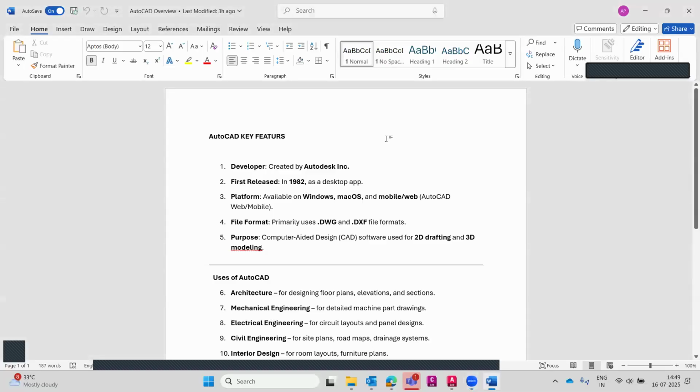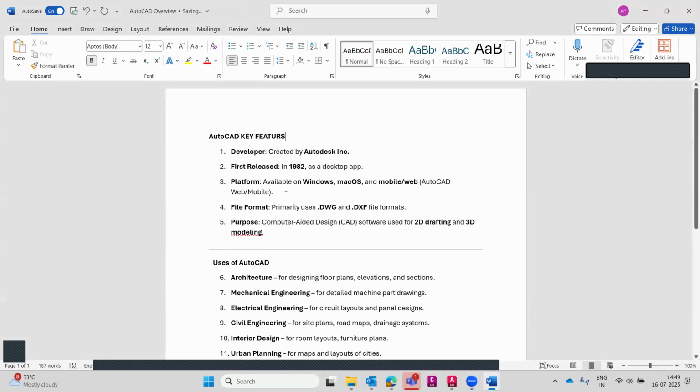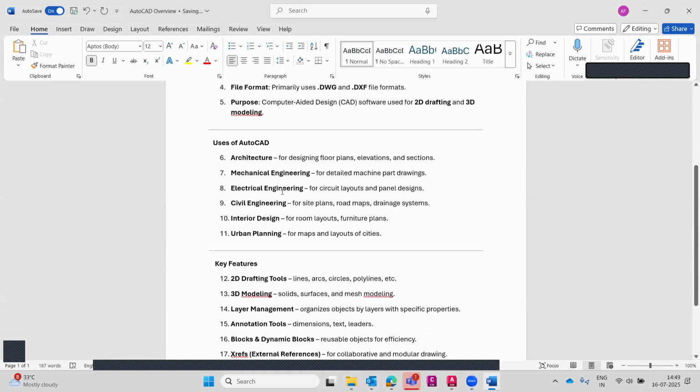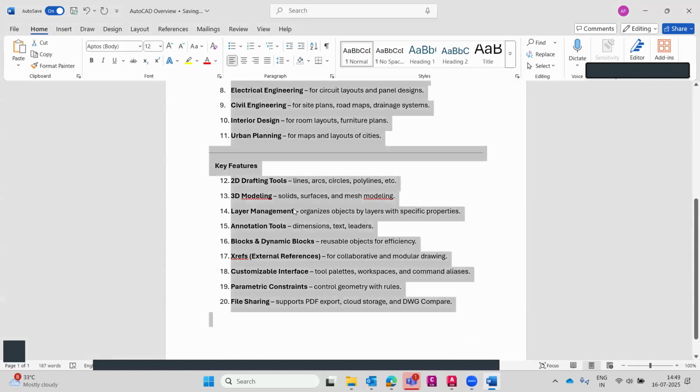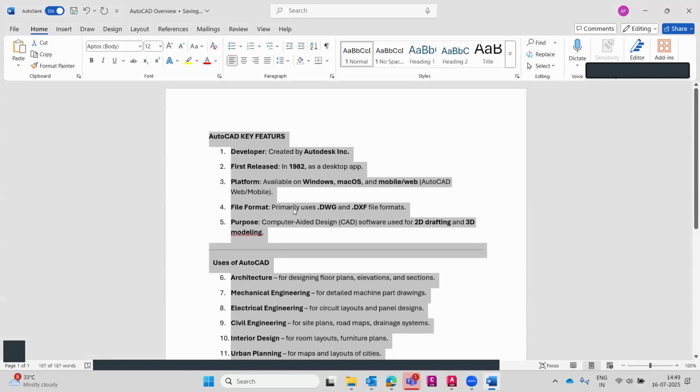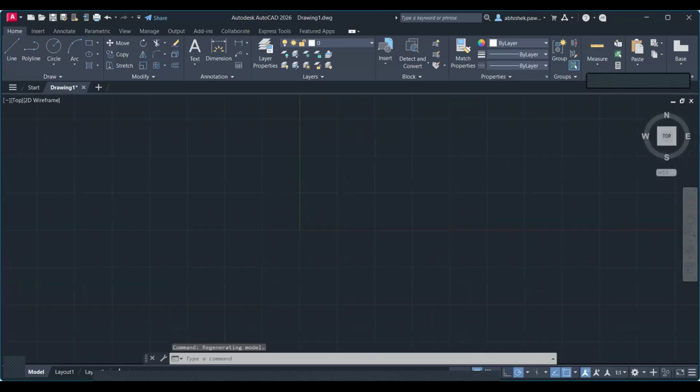As you can see, this is my AutoCAD features drawing, a Word document that I need to paste into AutoCAD. Now what I'm doing is copying this whole thing with Control C, then pasting it into Autodesk AutoCAD.